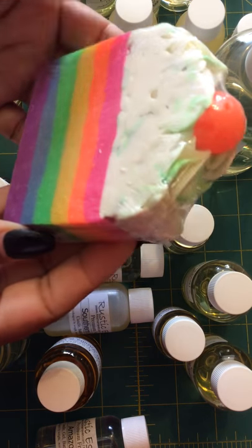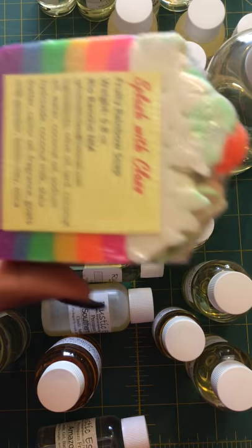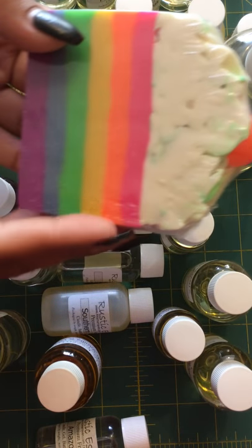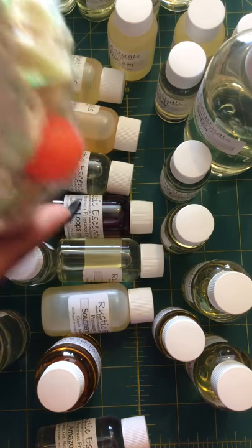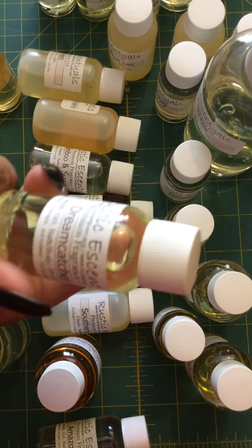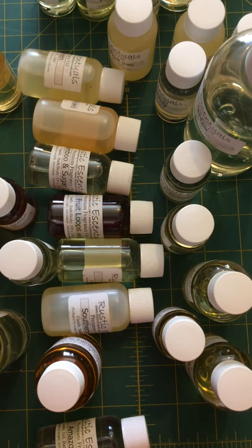I've made Monkey Farts before — this is the soap I made with it. Sometimes when you order from different suppliers scents vary. The colors I used in that soap were from Nurture Soap Supply — those are all the neon colors. I just wanted to see if the Monkey Farts fragrance was better somewhere else, since scents can vary depending on the supplier. This next one is Dream Catcher, and I believe this was one of my samples.